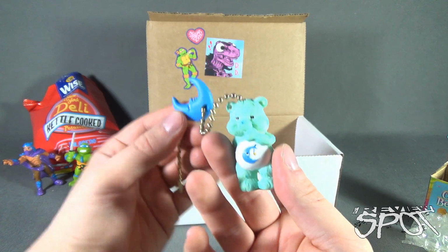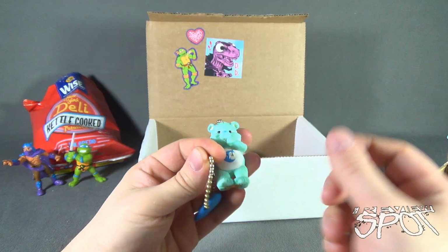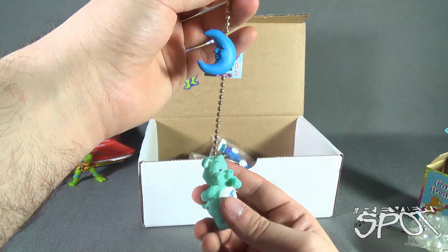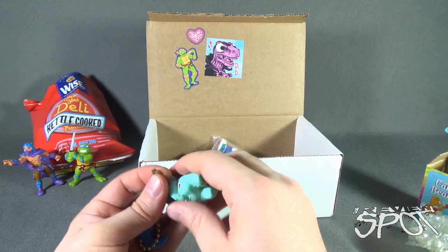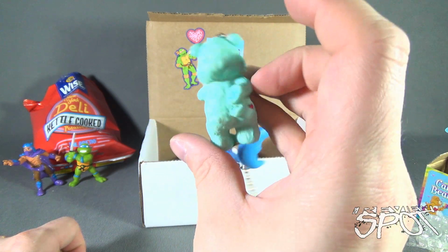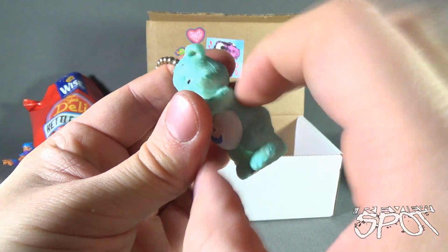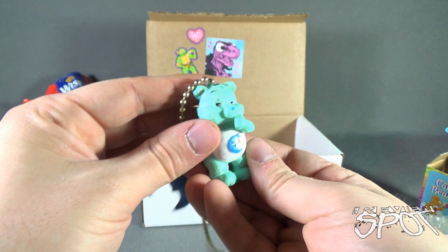But there is Bedtime Bear. Comes with a little lanyard or a little chain. Oh, I see what it is. Okay, I think it's a Fan Pull Collector Series. I wonder if you could actually connect this to your lamp and then turn your lamp on and off, if that is the type of lamp that you have. I have the lamp where you just turn the little knob next to the light bulb. But if you have the old kind, a little Bedtime Bear Fan Pull. It says Fan Pull. I don't know, unless it's for fans, but I'm thinking that's more so for lamps. It's a hard material too. It's plastic, or it almost feels like it wants to be porcelain. I'm trying to think of not porcelain, but that other material that they use for a lot of collectibles. I like that. I'll be making use of that somehow.